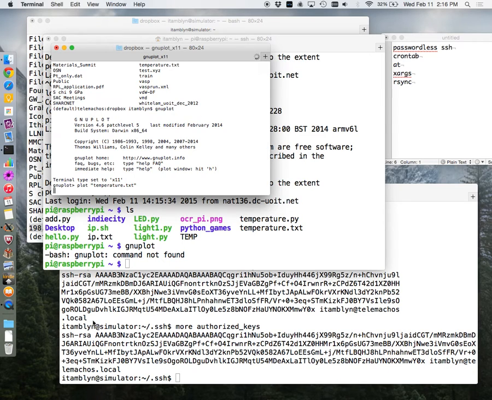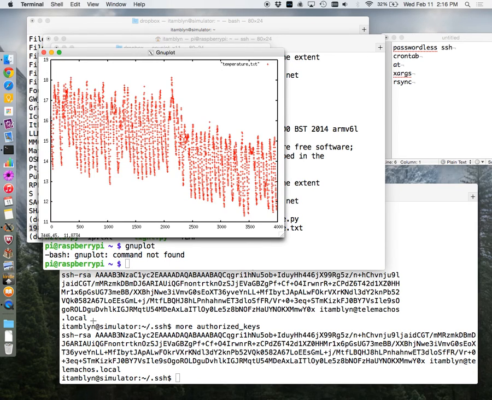The way that I have it generate results as a function of time is I have what's called a cron job that runs, I think, every 10 minutes. And it invokes this script, grabs what the temperature value is, adds it to a file, and then punts that to another machine that has Dropbox running. So this is the temperature in my basement over, I guess a couple weeks or whatever. It's pretty cold down there. I set this up because I was going home for Christmas and I was kind of worried about my basement freezing while I was gone. And I thought, well, how can I make this better? And I put this thing in.